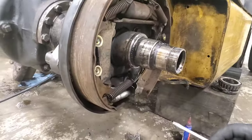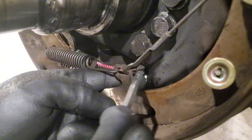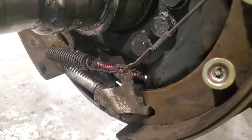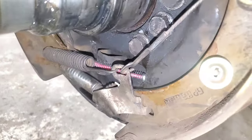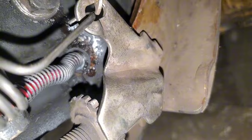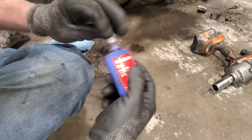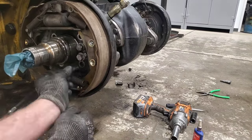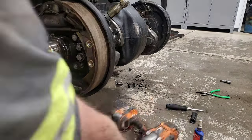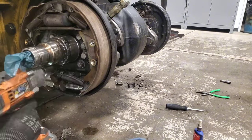As I'm getting the side done, I'll show you how to put the e-clip back in here. I like to call those Jesus clips because when they come off you scream 'Jesus' and look for 10 minutes because you have no idea where they went. Got that pried on there. After I'm all done I have to brake-clean everything out because there was some leaking fluid — the wheel seal on the hub was actually leaking previously, not bad. I'll get the brake cleaned out and get everything nice, dry, and oil-free.